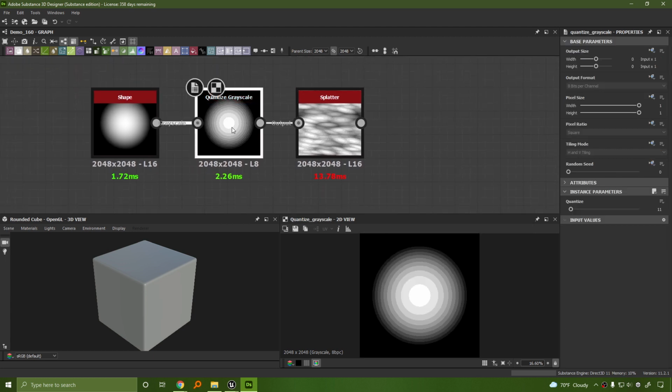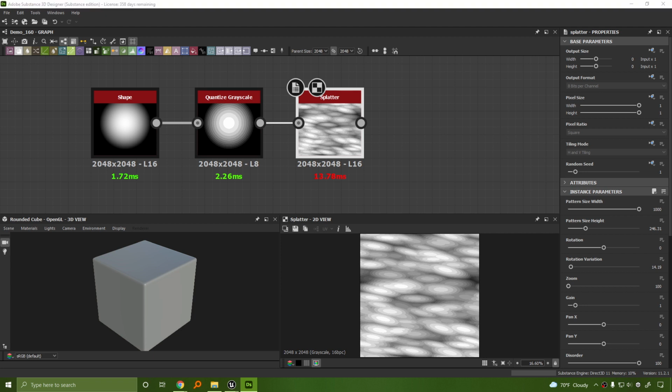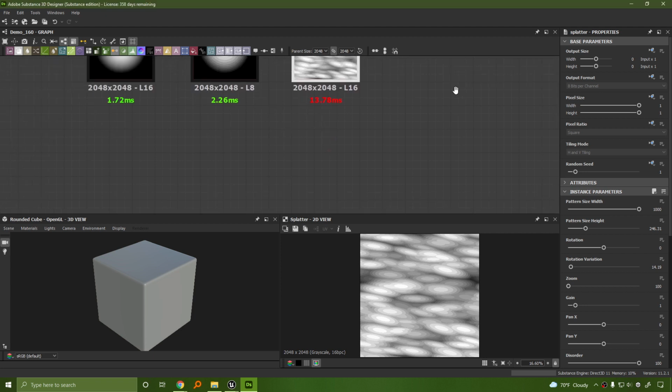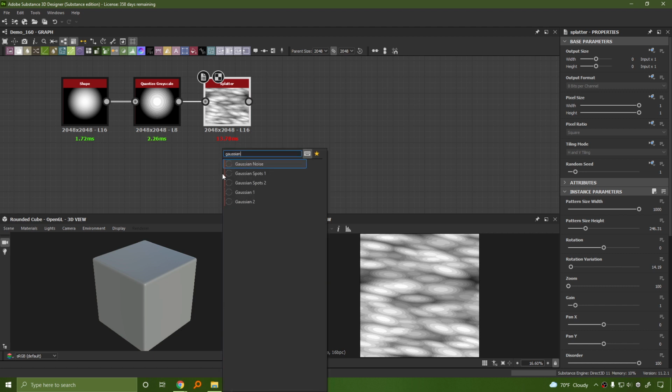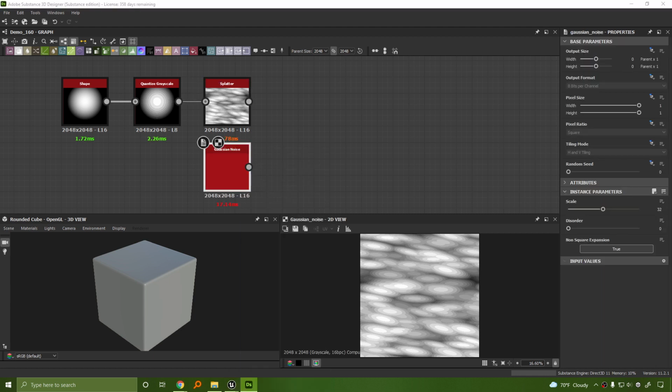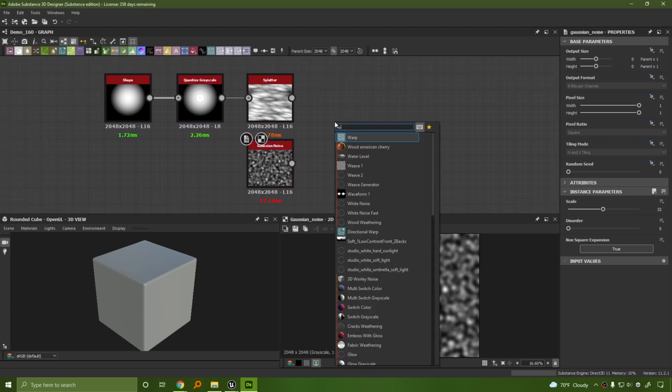So what I'm doing is I've taken this shape as its source output, and this is our final result here. I'm still going to be adding some stuff to it. Let's add some noise. And then we'll do this through a warp.